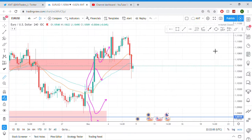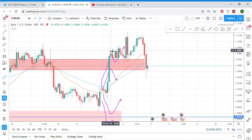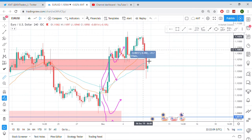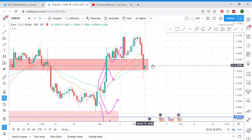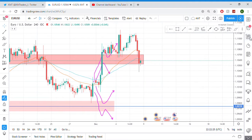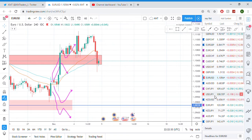Moving on to Euro USD, we have been moving sideways for a long time now. Mid of the week, after NFP, it started to push back down into our reversal zone. So if I just extend this, it will be interesting to see what happens next week, if this zone now does become a level of support, or if it does act as resistance. We'll see, and we'll take it further into analysis on the weekend, so make sure you're there for that. And yeah, there was no real move there overall with Euro USD.